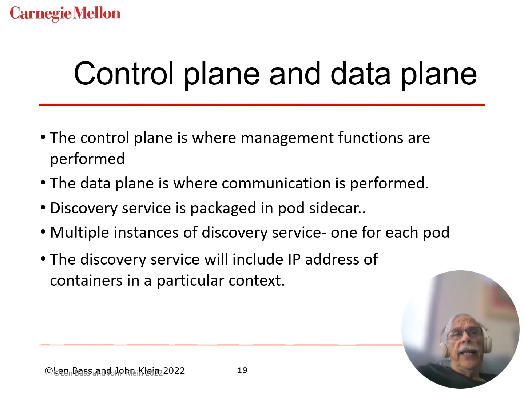So let's suppose that a container wants to use a logging service. So the logging service would be in a pod, in a container. And if the two of them are in the same pod, then the discovery service would also be in that pod, and it would have the port number, in this case, of the container of the logging service. And so it is a complicated kind of activity, but what it means is that a discovery service doesn't have to know very much except about its local context.